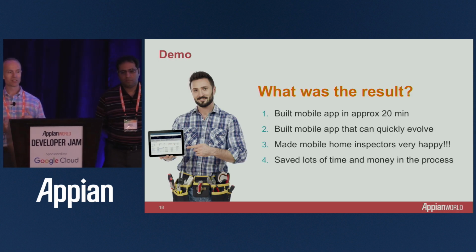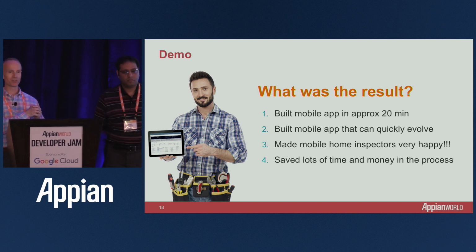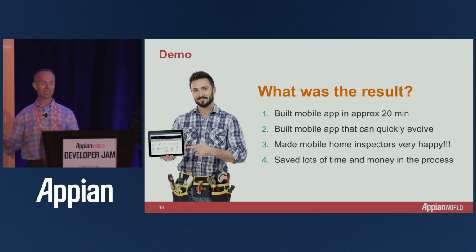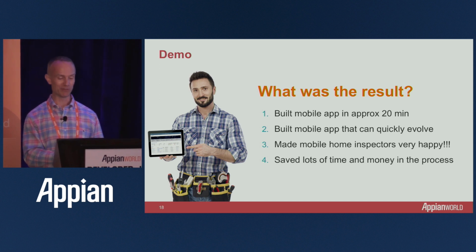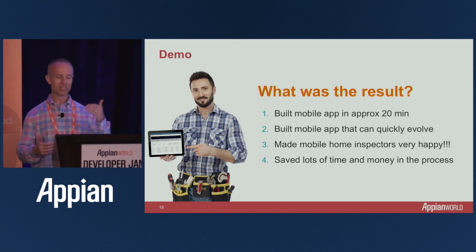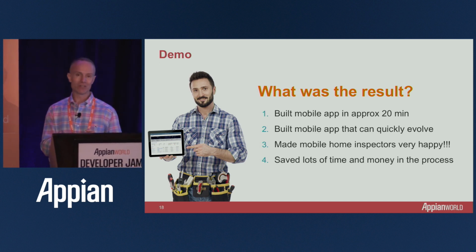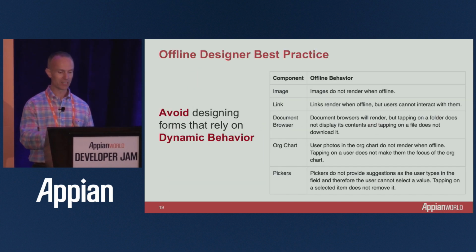So the result, if you remember that second slide in this section, was $25,000 to $40,000 or up to $750,000. I wish I got paid that for the last 20 minutes. It didn't happen that way. But we built something in about 20 minutes that we evolved, and that we're making our customers happy with. And it saved all kinds of time and money. So hopefully you guys will take advantage of this and get some of that.